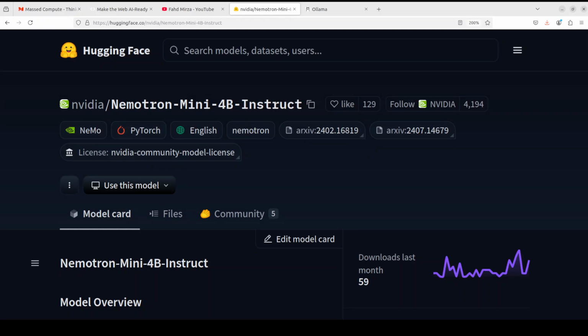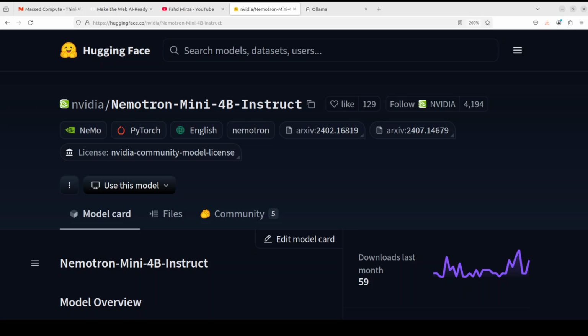So this model is an instruction tuned model in just 4 billion in size. It's a small language model and it is quite good for generating responses in terms of role play, RAG and function calling. It is optimized through distillation, pruning and quantization for speed and on-device deployment. So if you're, for example, trying to build a role play game on your mobile devices, I think this is quite a good contender. So it is a fine-tuned version of their Nemotron-4B base model, which was also pruned and distilled from Nemotron-4 15B using their LLM compression techniques, and I already have covered that one on the channel.